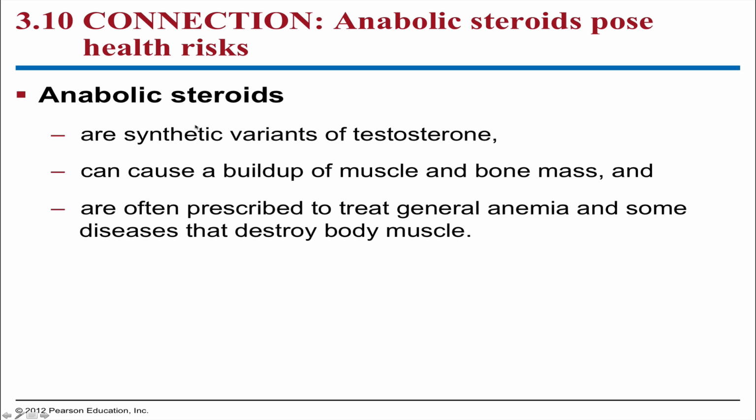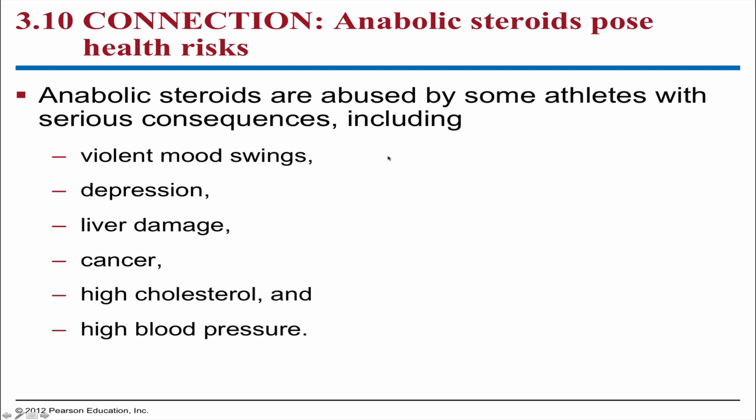So anabolic steroids are synthesized variants of testosterone. They cause a buildup of muscle and bone mass, and they're often prescribed to treat general anemia and some diseases that destroy body muscles. Anabolic steroids are abused by some athletes, which has serious consequences. If you're not sick, you don't have any health conditions, you should not be using them.